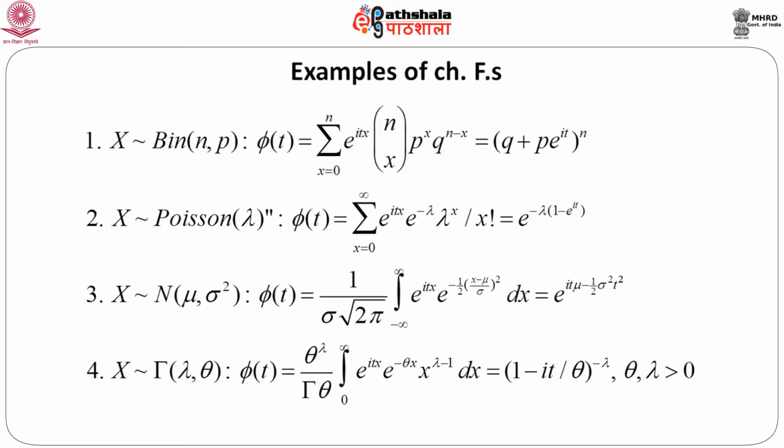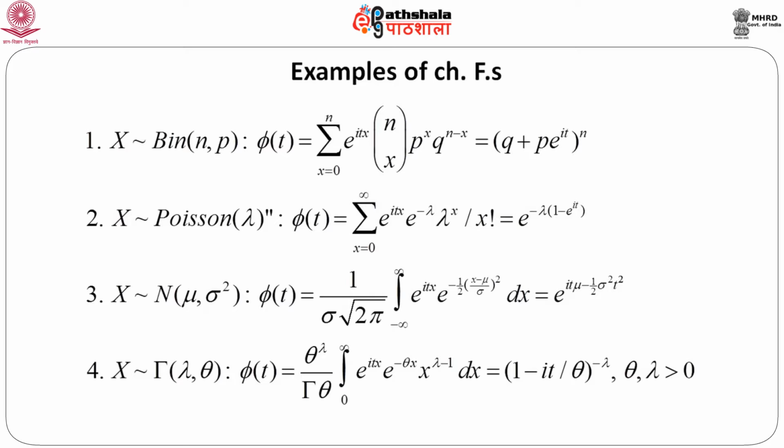Exactly similarly, we can get the characteristic function of a Poisson random variable with parameter lambda, which incidentally is small phi(t) equals e^(-lambda(1 minus e^(it))). Now consider the famous normal distribution with mean mu and variance sigma squared. So, if x follows normal(mu, sigma squared), then after a little bit of calculus and algebra, we can see that phi(t) equals e^(itmu minus t squared sigma squared by 2).